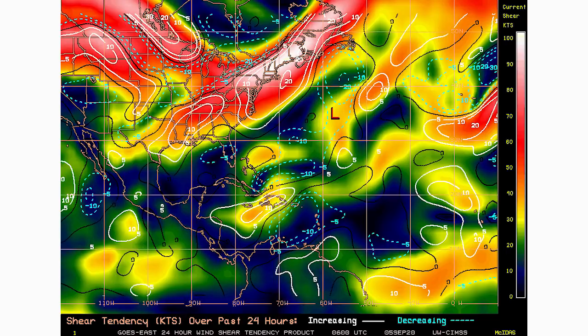So this is about as clear as it gets, and it's going to be interesting to see, as possibly some of these storms try to make their way across the Atlantic, if they have an easier time than our previous storms have had, because our previous storms have really had a lot of difficulty moving across the Atlantic, a lot of difficulty to say the least. So it's going to be very, very interesting.